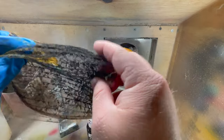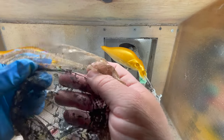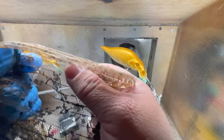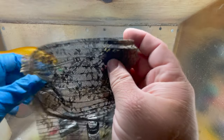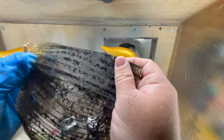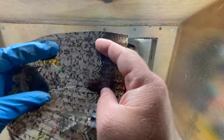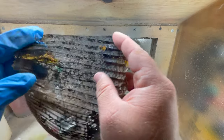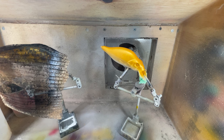So for this, it's got your normal coarse scale part of it, but the flower pattern makes those splotches really stand out. For the rock bass, I don't think this just by itself is splotchy enough. So I double it up, and I take a look at it and make sure that those flower patterns are spread out a little bit, just like that. And then I just drape this over the lure, and then we're gonna go to town.